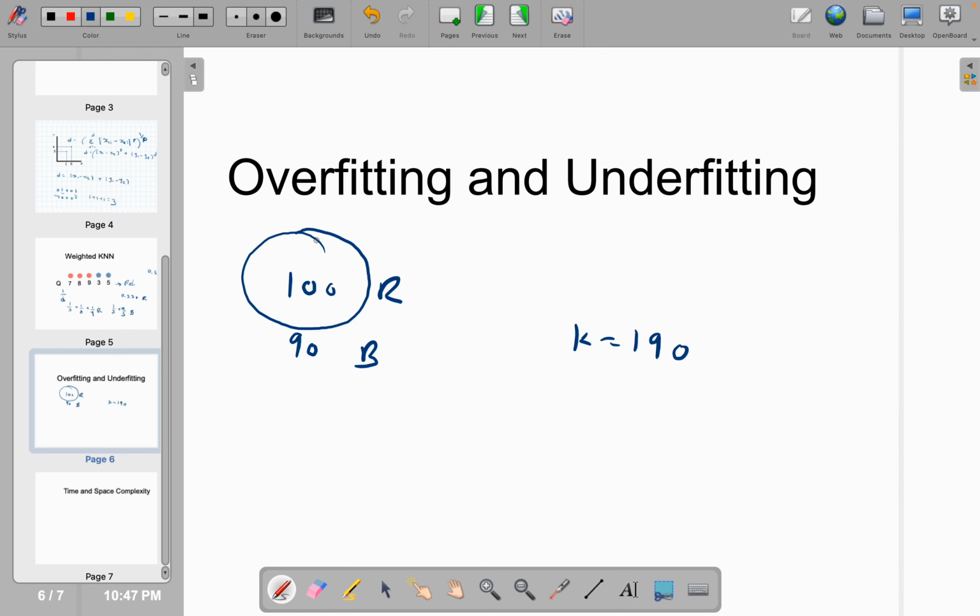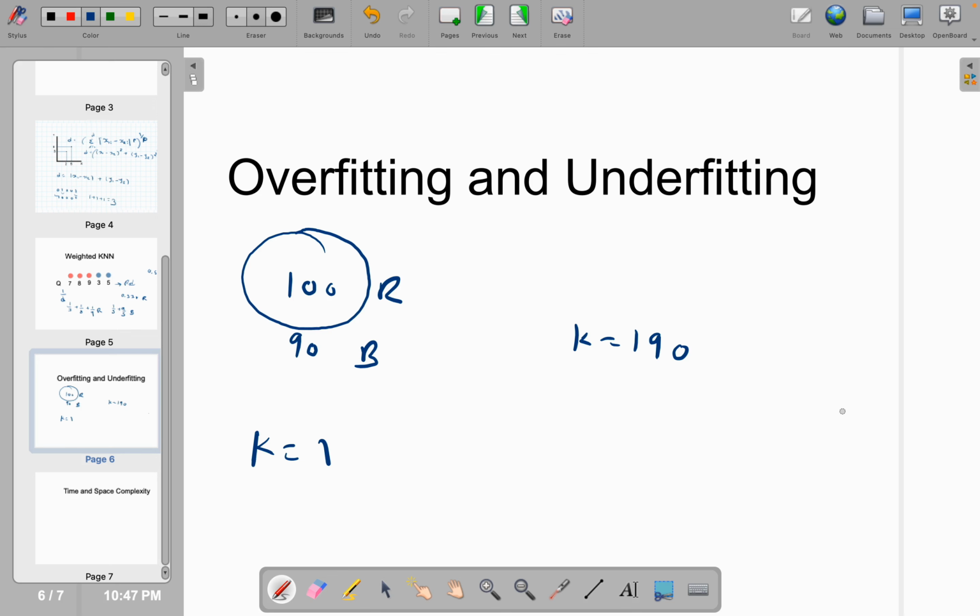Okay, so now let's understand what overfitting is. Let's say you have k equal to 1, right? So every time your model will select only one point to predict, right? So it will perform exceptionally well on the training set, because it is only considering one data point. So it will have the best performance on the training set, but it will be overfitting. It will not be able to generalize the pattern of our data to understand new points, right? So it will overfit.